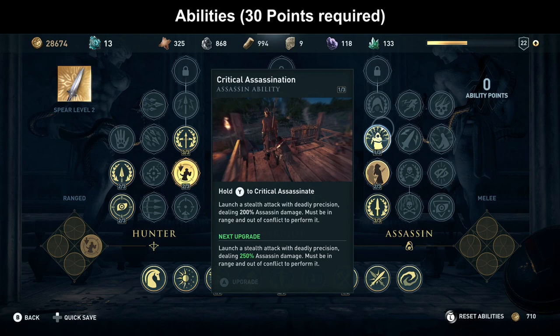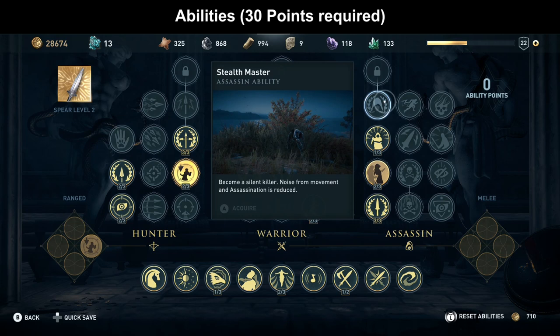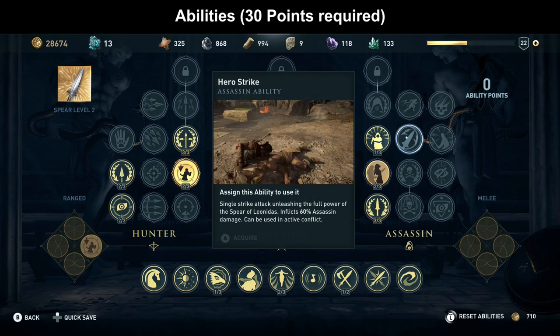If you have more points, you could also go for Stealth Master, that will give you an additional out of combat damage bonus. I don't really recommend Hero Strike, because that seemed to be quite weak compared to the other Warrior and Hunter abilities here. Below level 50 you don't have mastery abilities, so there's nothing to show you there, and we are also running out of points here.